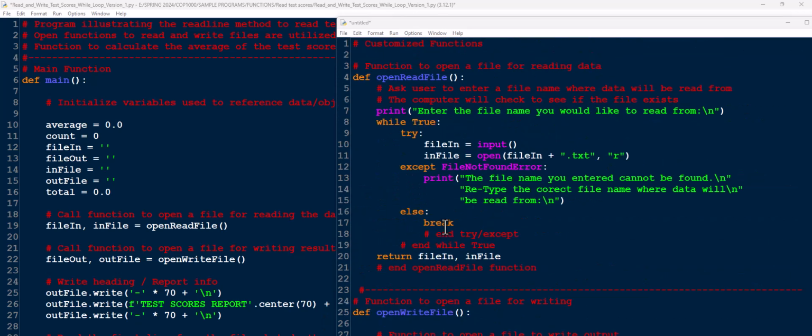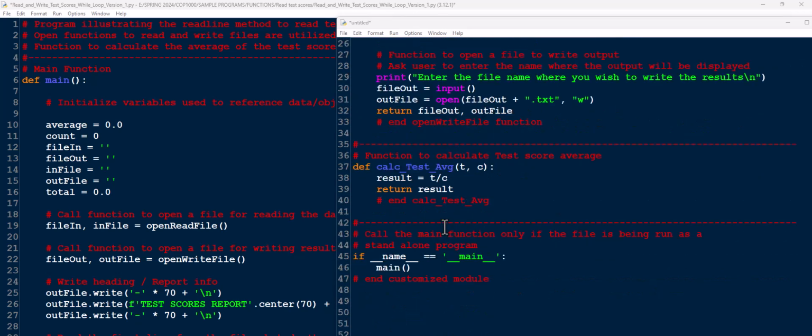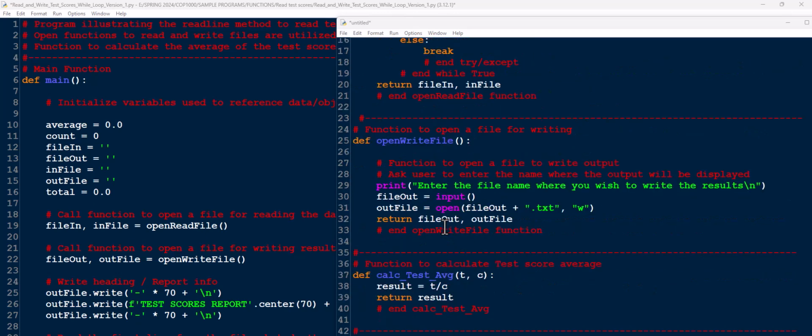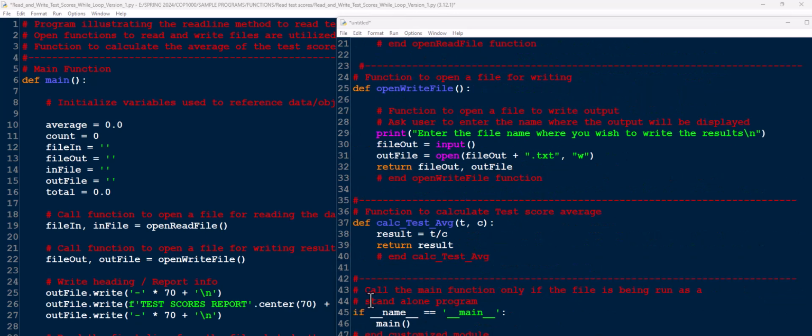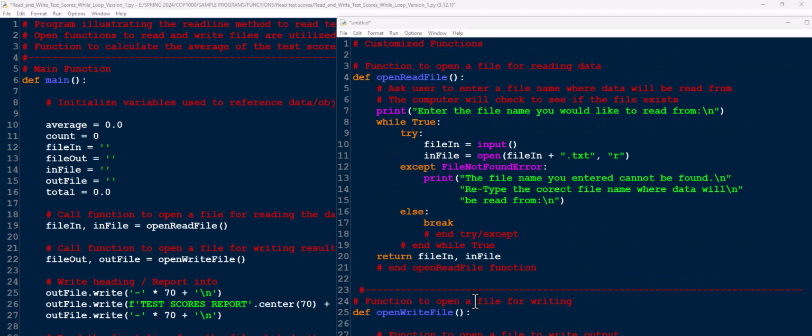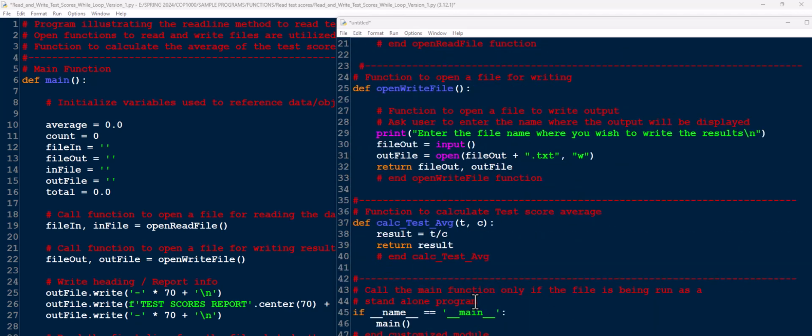So I know that these functions are used so that we can reuse them in other programs. And with this in mind, I'm calling the main function only if the file is being run as a standalone program. Currently, we know that is not the case, but I just use this a lot of times in Python. It is possible to create a Python module that can be either run as a standalone program or imported into another program. It just so happens these functions will be imported into this main function.